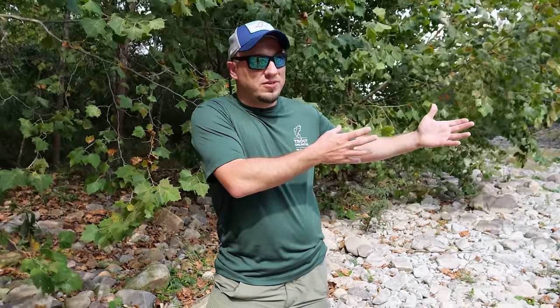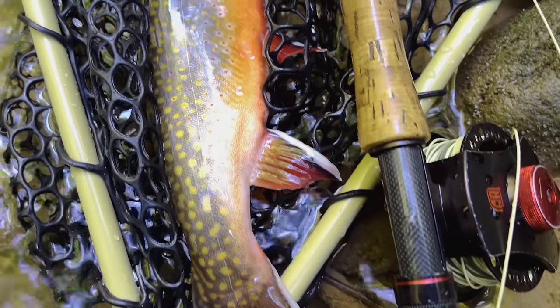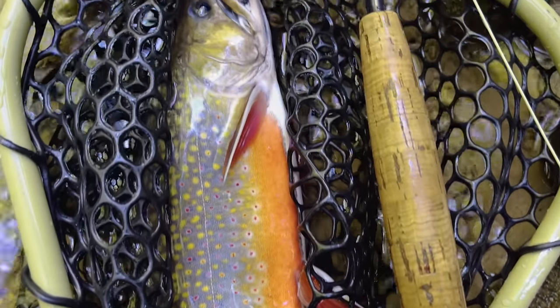What we're faced with today are these isolated pockets of brook trout. In brook trout science, we call them patches — a genetically interconnected population of fish. Ultimately, what we're trying to do is reconnect these patches so these brook trout are able to move from these smaller tributary systems down into the main stem and back up into the headwaters where they'll spawn. As we do that, we tend to see larger fish — they basically leave these smaller, less productive areas, come down into these main stem systems where there's a lot of forage food, and then move back up later in the season.